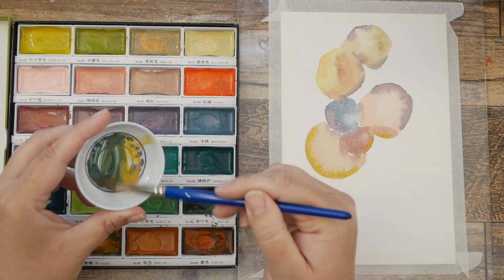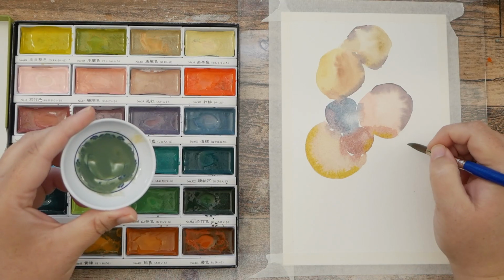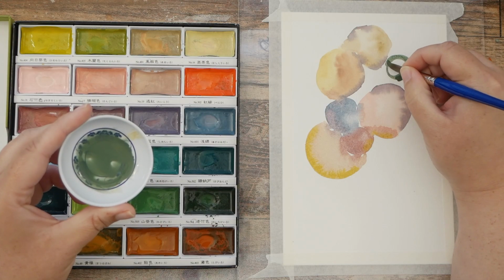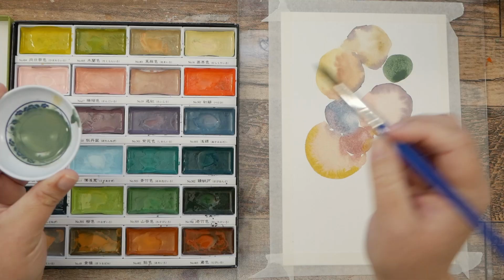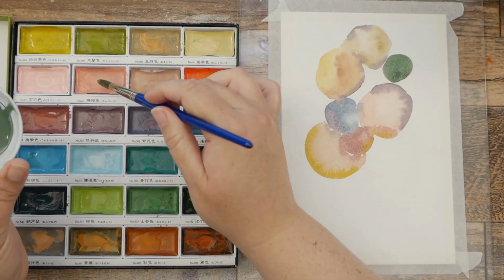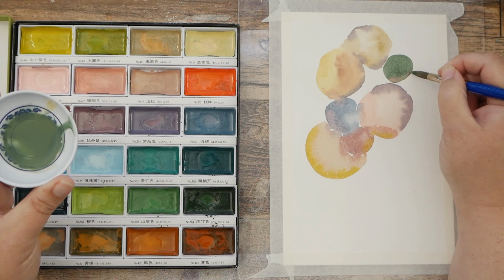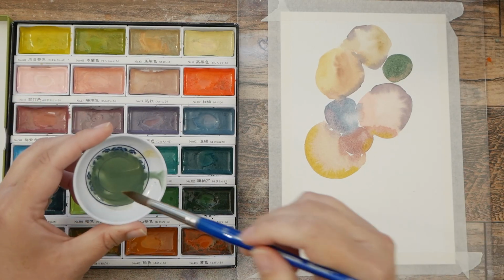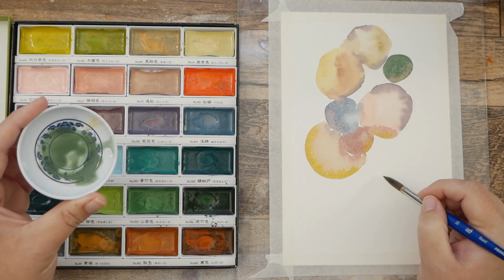Now I'm going to go into this shadow green and make a nice dark one, and maybe I'll put one right over here that's just by itself. Just like that. And then get up some of this excess color and pick a color to kind of dab in there. I'm going to go to this coral pink. Just like that. And then how about another green one right down here?